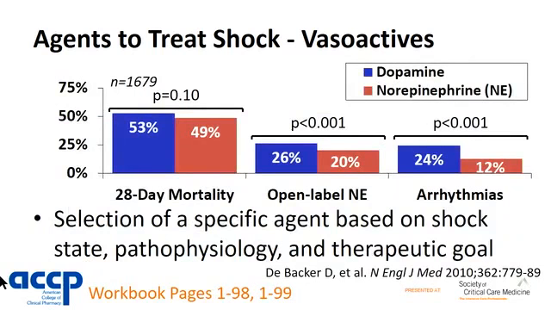I know you're all familiar with the SOAP2 study, which randomized patients to dopamine versus norepinephrine in mixed shock states. The study did not find a difference between the two agents in the primary efficacy outcome of 28-day mortality, but there were important safety differences between the two agents. The first of which was that dopamine wasn't as effective as a vasopressor, and so the patients more often needed to have open-label norepinephrine, and more importantly, patients more frequently developed arrhythmias when they were randomized to dopamine compared to norepi. But which pressor you pick really depends upon the shock state, the pathophysiology of that shock state, where your patient is in their resuscitation course, and even your therapeutic goal.